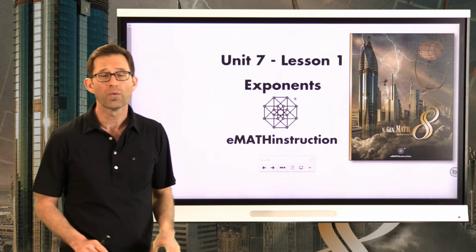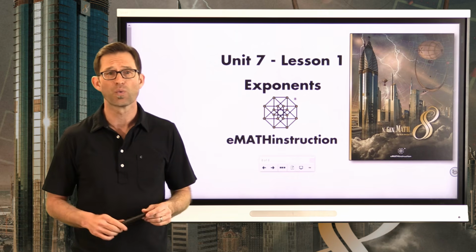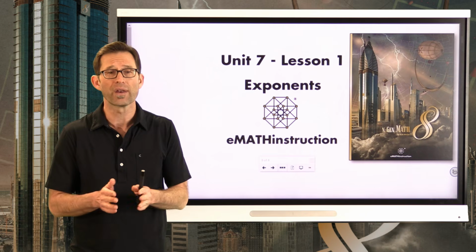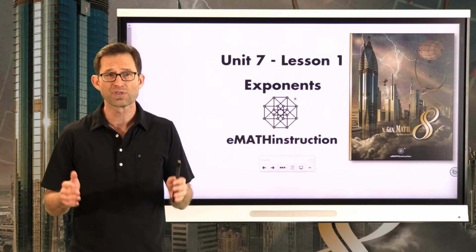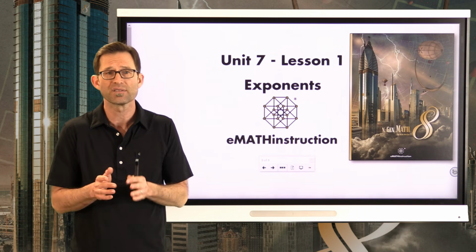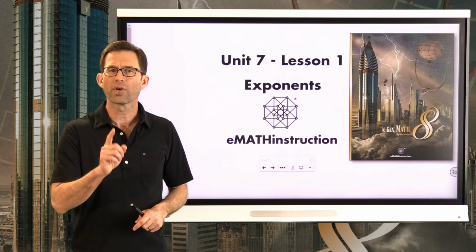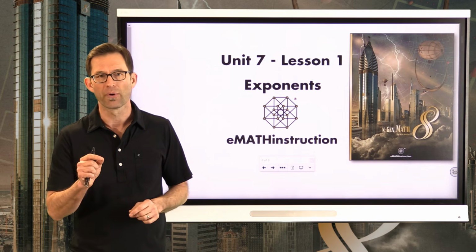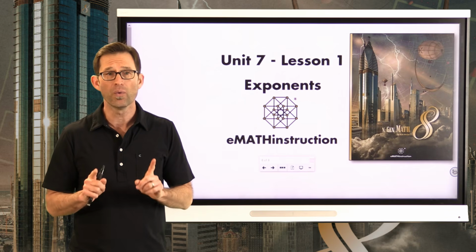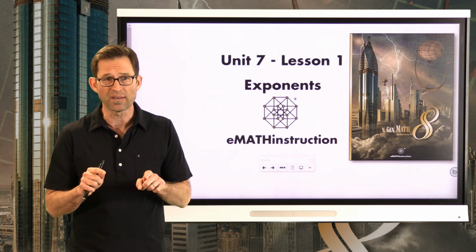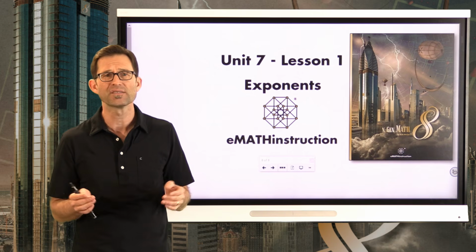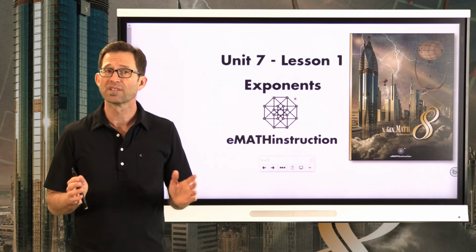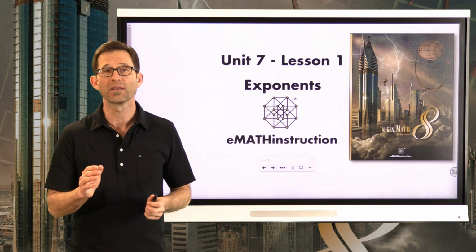All right, let's wrap this up. So, today we reviewed just basic notions of exponents, what they mean, what they tell us, how we can take something that's got an exponent in it and write it as an extended product, and vice versa, if we've got an extended product, how we can condense it using exponents. But very importantly, we learned about the first fundamental exponent property, which is when you multiply two exponential expressions that have the same base, the number on the bottom, I guess, then their exponents will add. All right? Now we're going to see a lot more exponent properties in coming lessons.